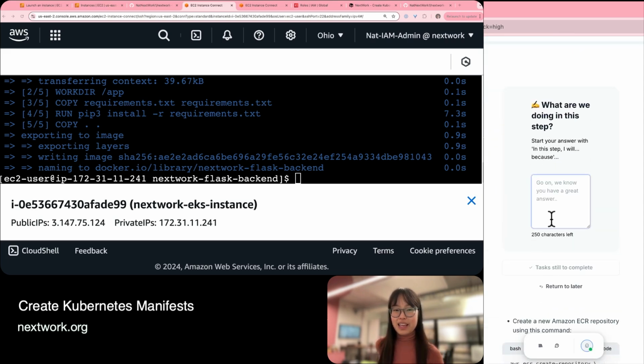Well done. In this step, we will use ECR, Elastic Container Registry, as the storage space for our container image.